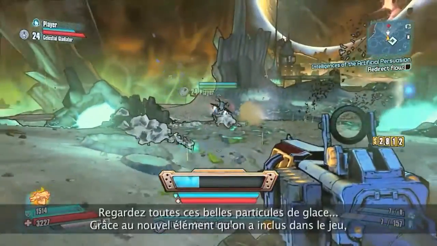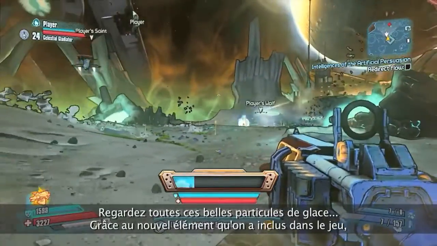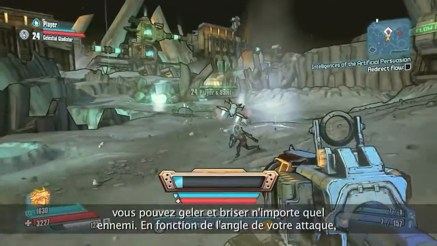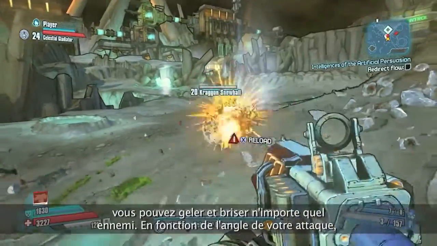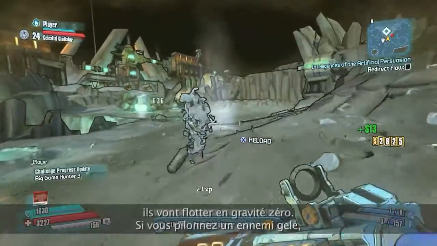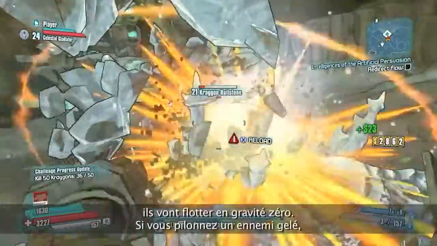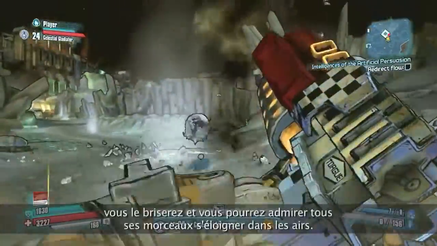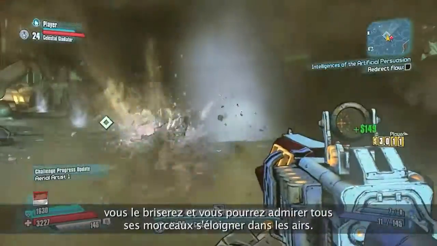You can see these beautiful ice particles. With the new cryo element that we brought into the game, you can freeze and shatter any enemy, and depending on which angle you attack these guys from, they're actually going to float off into low gravity in that direction. If you slam down an enemy while they're frozen, you're actually going to split them in half and watch their ice chunks float off.